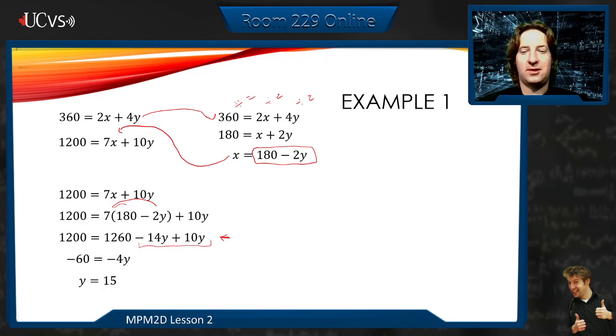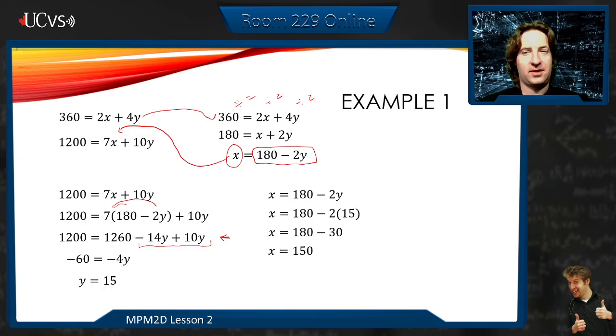Done. And what's the cost of the accommodation? Not done yet. So why don't we just take our equation here for x and substitute in 15 for y. So 2 times 15 is 30. So 180 minus 30 gives us 150. So as you can see, we have our answer that the cost for one night's stay is $150. So we're pretty much finished the problem.